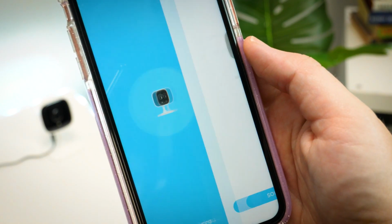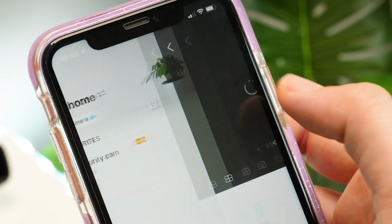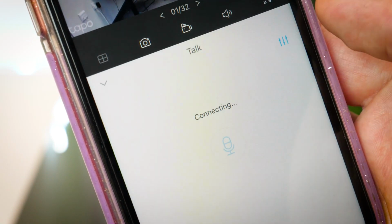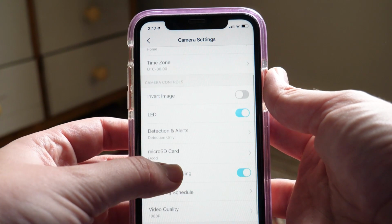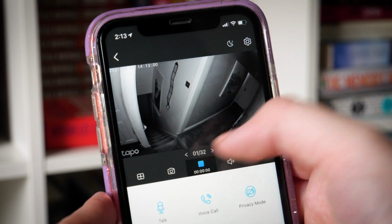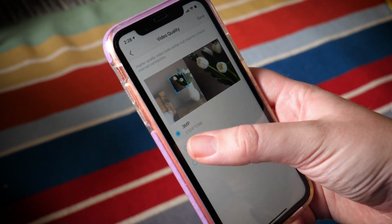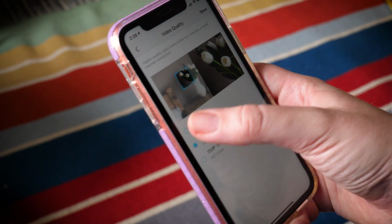Once connected, you can see exactly what your camera sees through live view, offering options to talk through the camera, activate the alarm, or check any saved footage from previous dates. From here, you can also access the camera settings to adjust it to the space for optimum quality output, as well as turning on night mode. As it's live, you can even take real-time screenshots to capture moments or even manually record if it's not already doing so. I can set the video quality depending on what I'm recording and for how long, depending on how much space I have on the card.